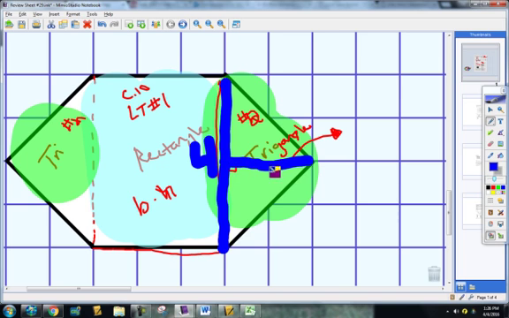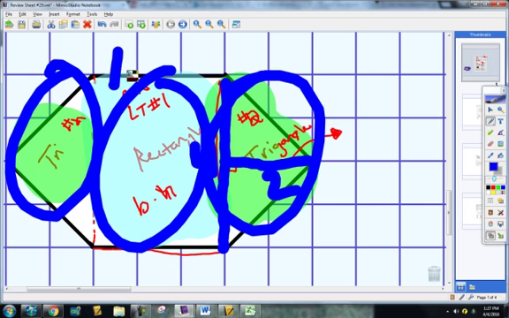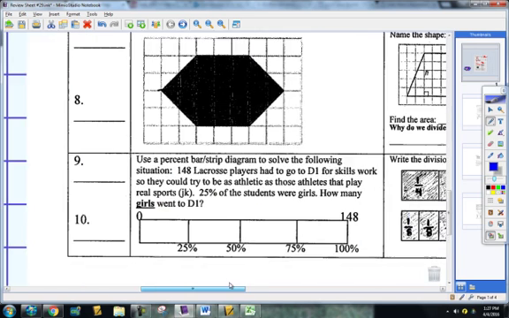You know the height is 1, 2. And then find the area of that triangle. This triangle is going to have the exact same area. Once you find the area of this, the area of this, and the area of this, you're just going to add them together. And that's going to give you your area. Do not forget about your units.